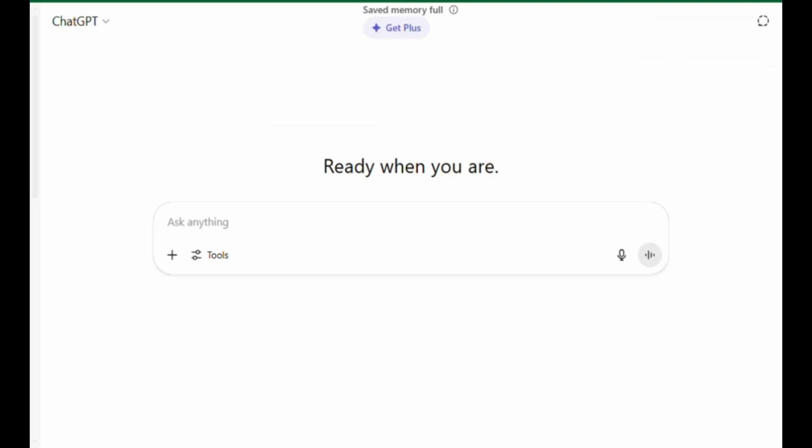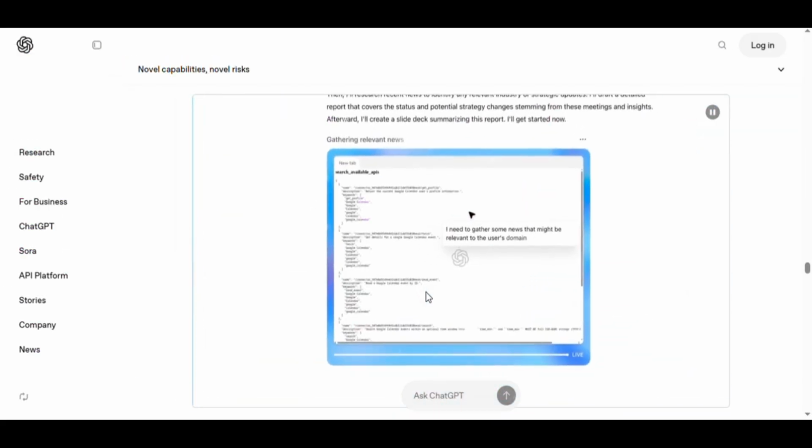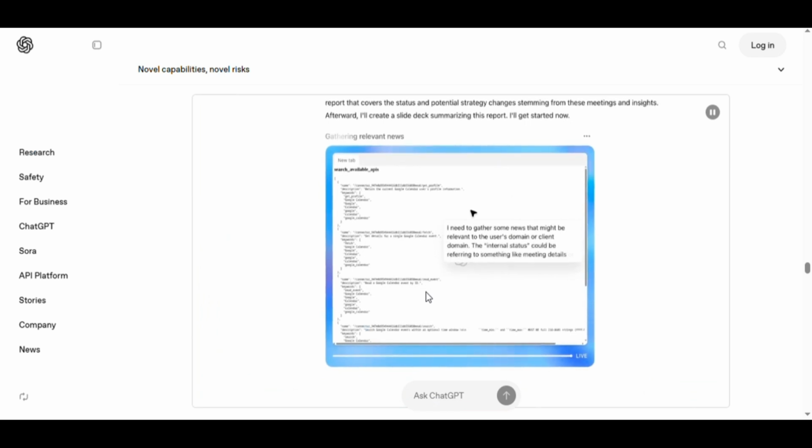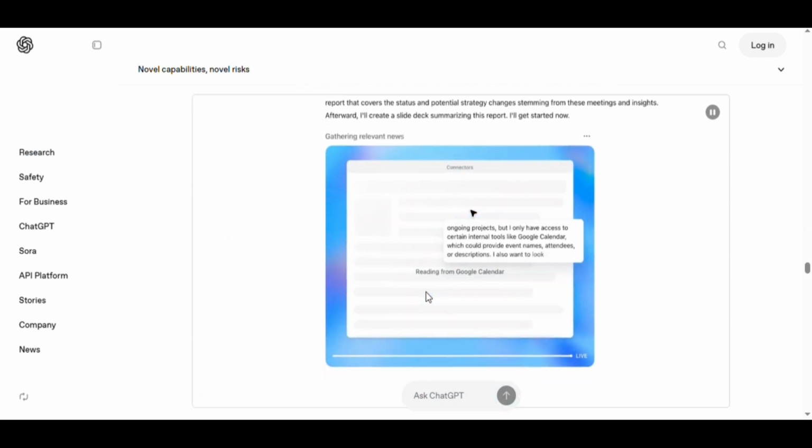How to use the ChatGPT agent? Getting started is simple. Go to the ChatGPT composer. Open the Tools drop-down. Select Agent Mode. Then just describe your task. ChatGPT will handle the rest while keeping you in control. If you want to change your task midway, no problem. The agent remembers context, lets you pause, check progress, or even switch tasks. And if you're on mobile, you'll get a notification when it's done.